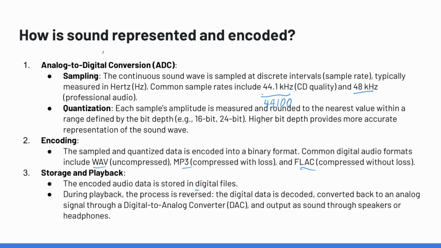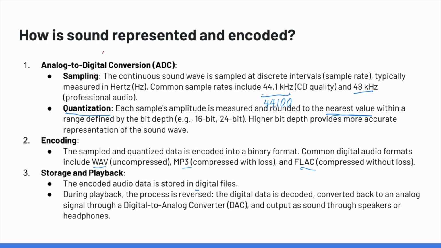Now, each time we take a sample of the amplitude, we're going to store that as some value, and that value is going to be rounded based on how many bits we have. We ultimately have to store that in binary. So when we do quantization, when we just store an amplitude as a value and then round it, that's not necessarily going to be in binary, but the size of that value is going to depend on how many bits we have in order to store each amplitude.